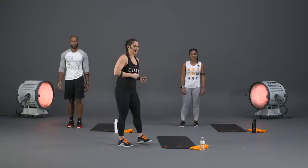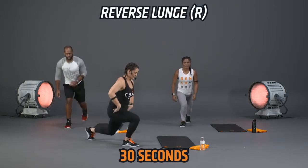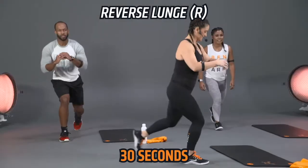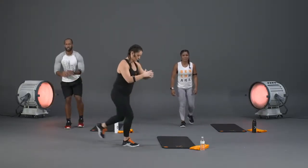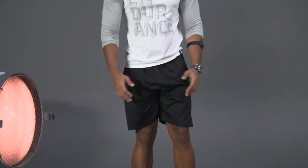Let's get into position. It's coming up quick. 3, 2, 1. Alternating reverse lunge. Drive through that heel. We can still work through these a little bit quicker the same way we did for that lunge jack. Good. Chest up nice and proud. Really drive it up. You squeezing that glute at the top? Squeeze. There it is. Already halfway through.